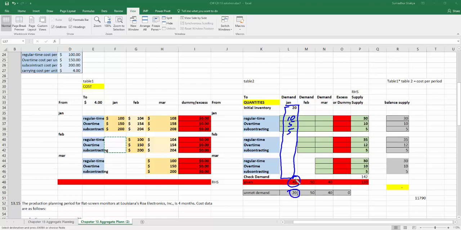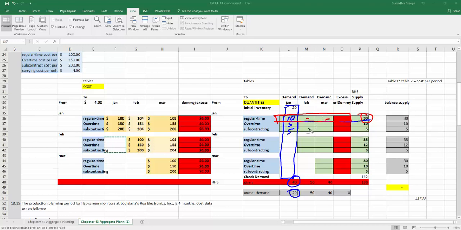This is what we created, but this is what the rule says: the sum of everything in the column should not exceed the given demand, and the sum of everything in the row should not exceed the given supply, okay? Because you cannot produce more than the capacity, and there is no point in sending somebody more than what they've demanded. And these numbers in the gray help us allocate these numbers here.